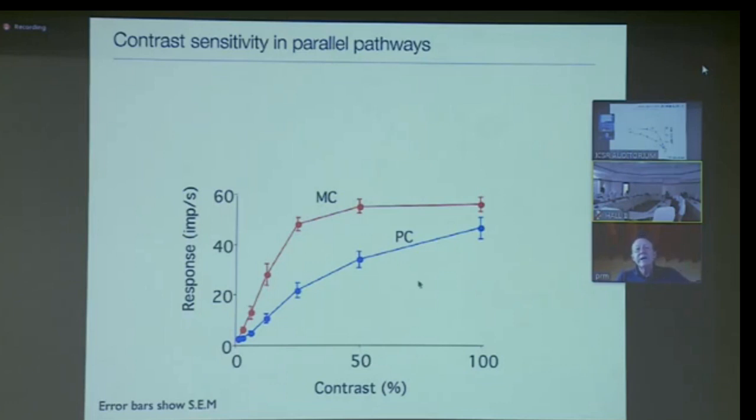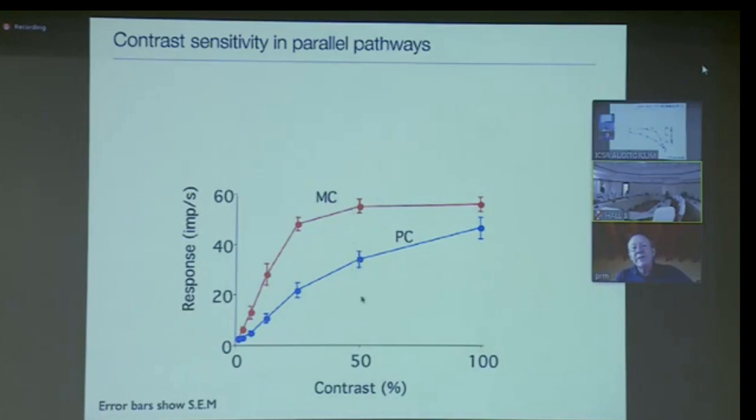This shows you now a summary of contrast on the x-axis, input, and the amplitude of response of two cell types. In this case, this is in marmoset lateral geniculate nucleus. And here are the averages of about a couple of dozen cells, I recall. And you can see here that as a function of contrast, the response of parvo cells is relatively linear, but the response of magno cells starts to saturate after about 30 or 40% contrast.